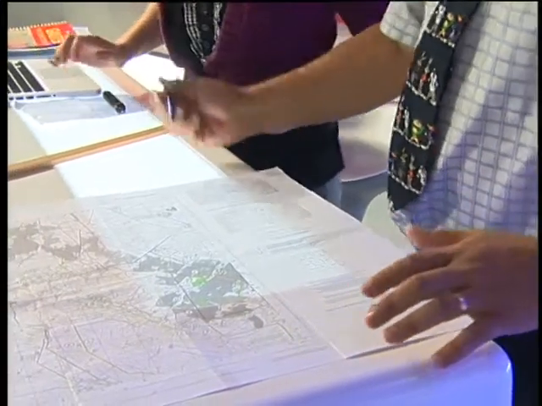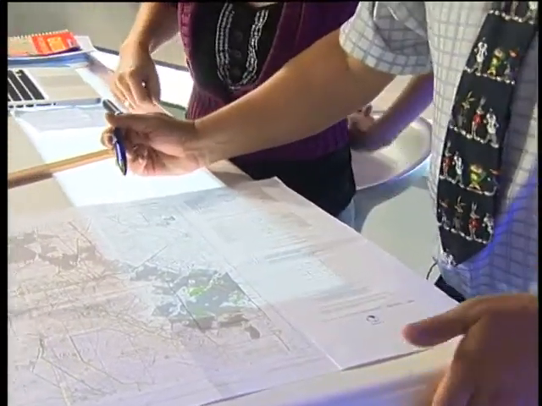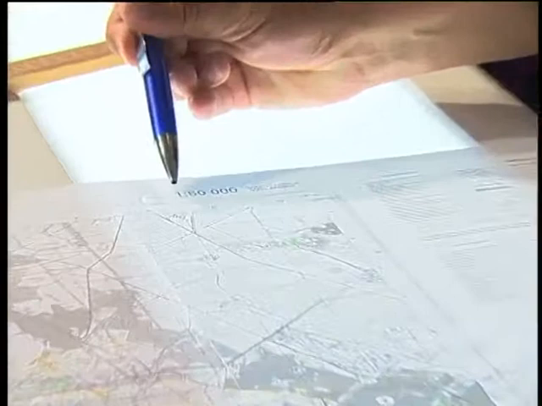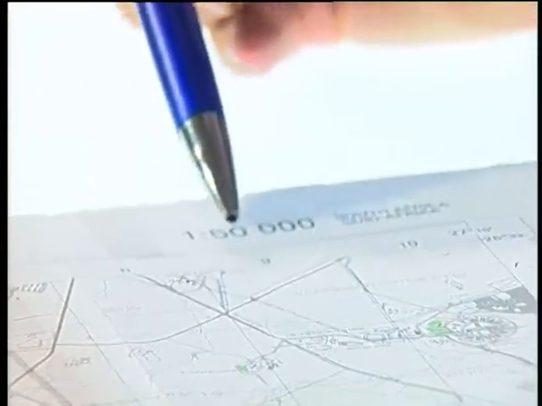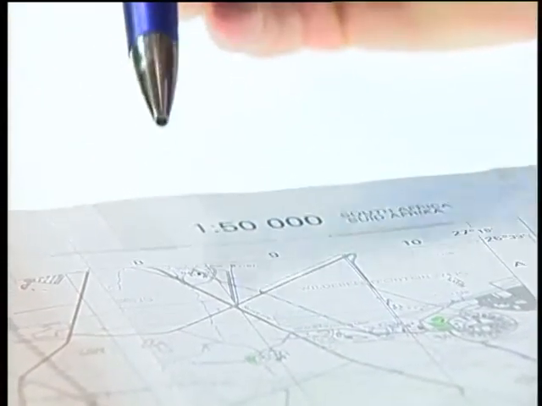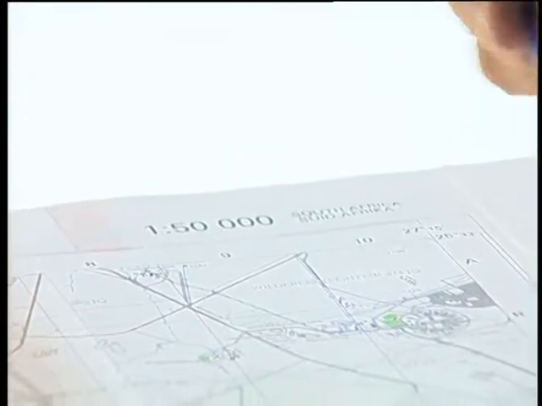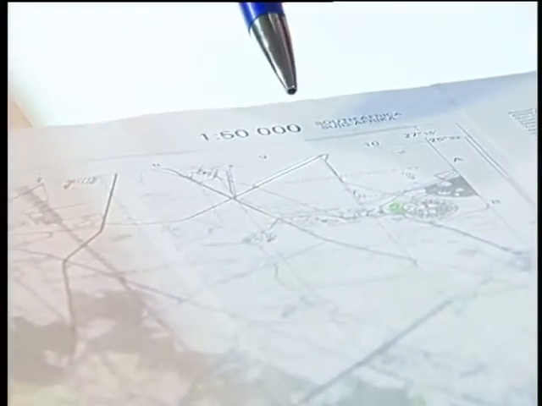Before we do that though, while we've got the cameraman here, let's just use him. Let's have a look at our scale. I'm looking for a scale. Can you see a scale on this map? I'm looking. Okay, no. I can see a scale here that tells me a number scale is 1:50,000. In other words, 1 centimeter on the map represents 50,000 centimeters in real life. Got it? Got it, good.